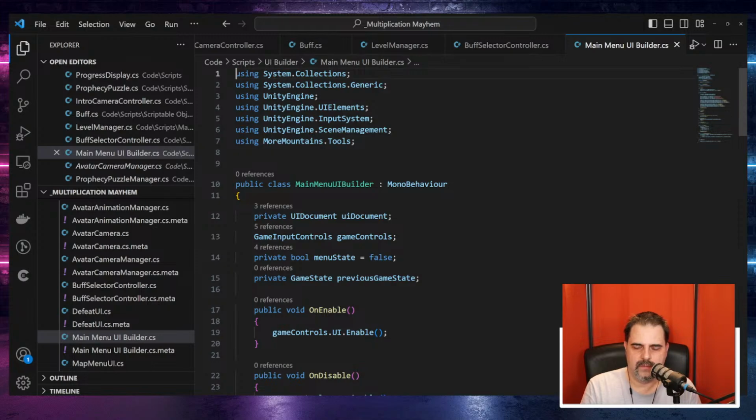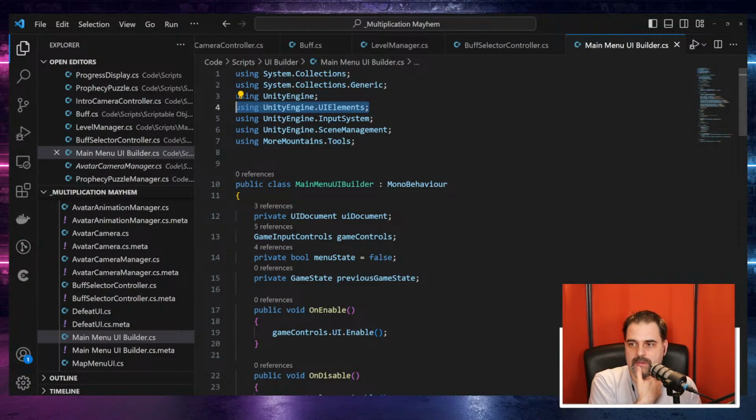Because I need UI elements, I think. Do I need input system? It's not opened by a specific keyboard key.